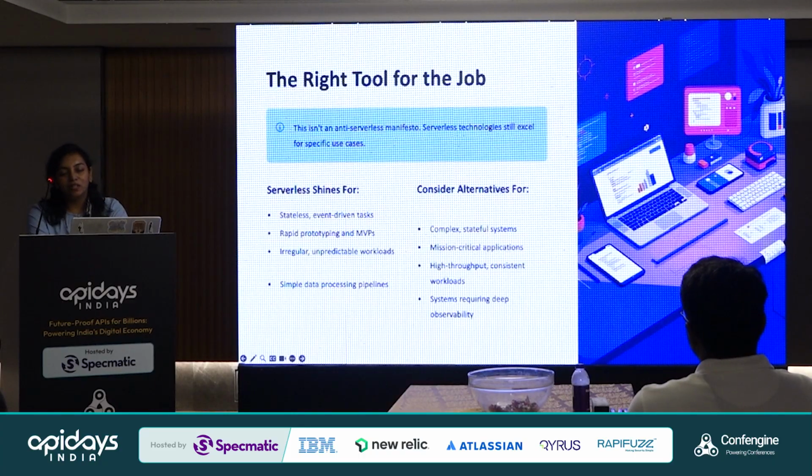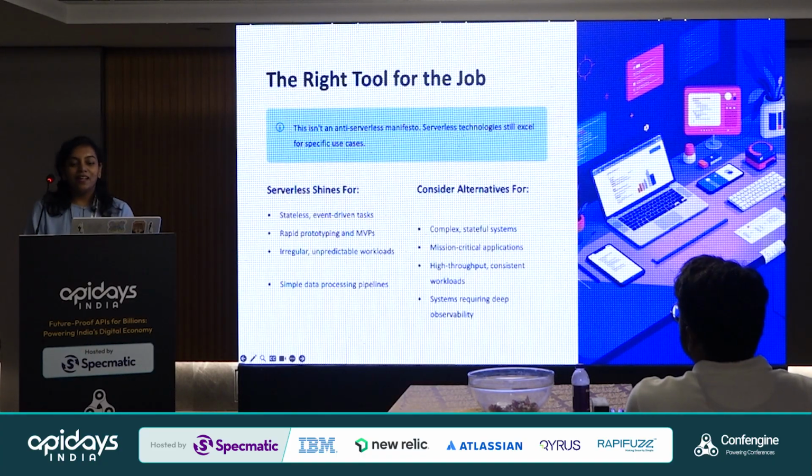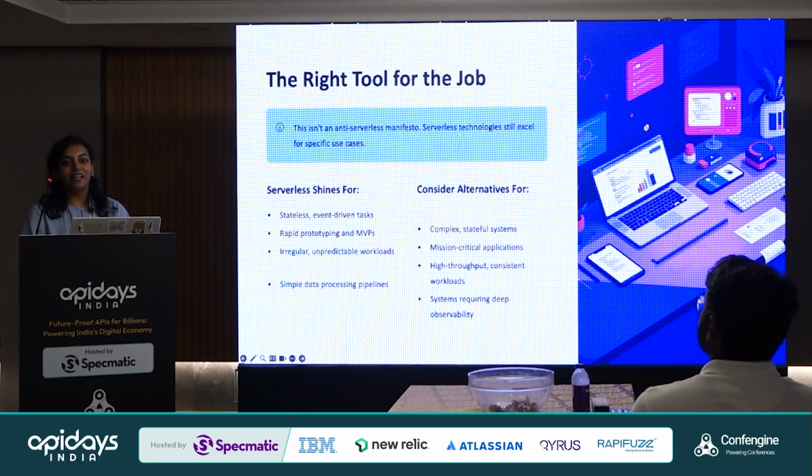I wanted to highlight that this is not an anti-serverless talk. It's an anti-unwise-architecture talk, about why that was not right for us. Serverless is an incredibly powerful tool, but the ideal use cases are where the system itself is inherently stateless.